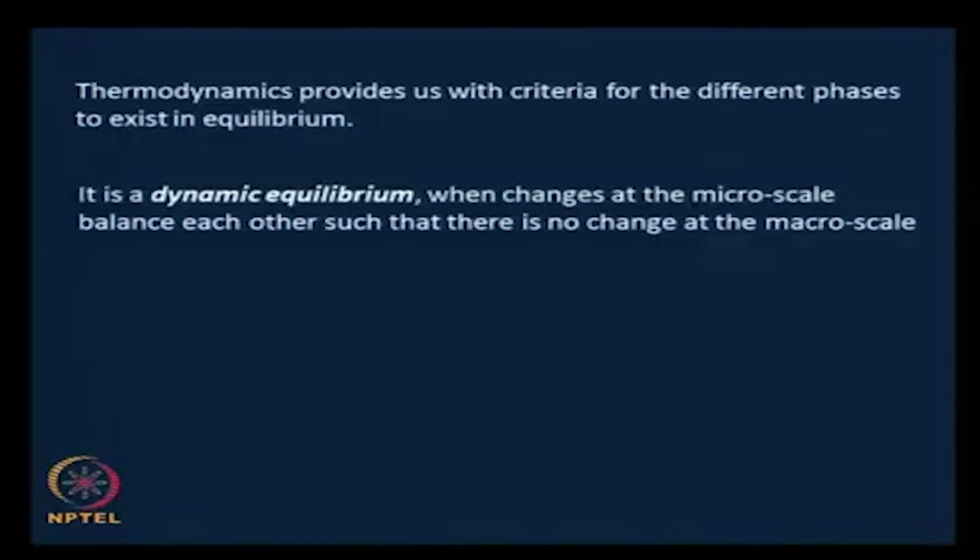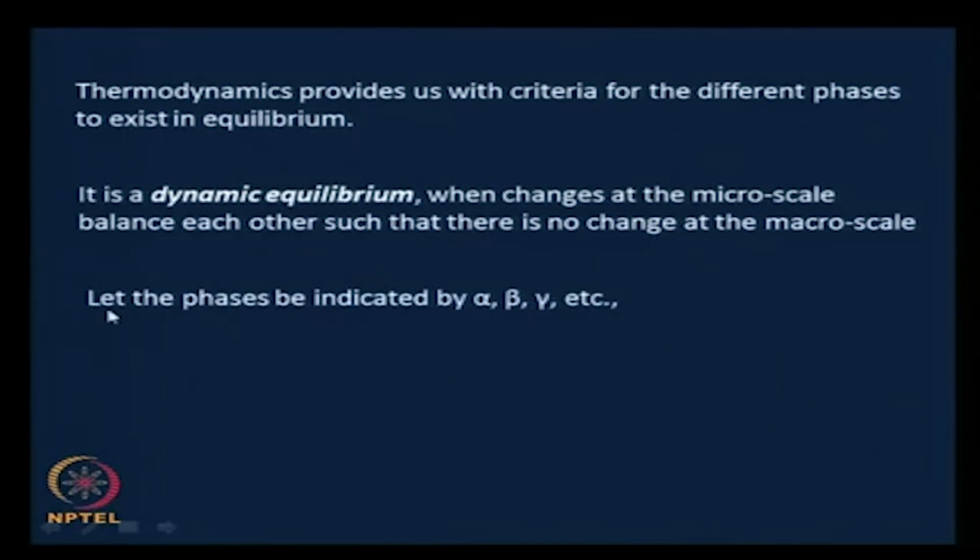So there is a rate at which liquid water becomes gaseous water, and there is a rate at which the gaseous water becomes liquid water. And what happens at equilibrium is that these two rates match. That is all that happens. There is still continuous movement of liquid water to vapor, and there is still motion from the vapor phase to the liquid phase. These two rates match, and that is why we call it a dynamic equilibrium.